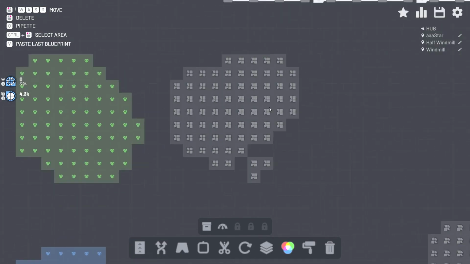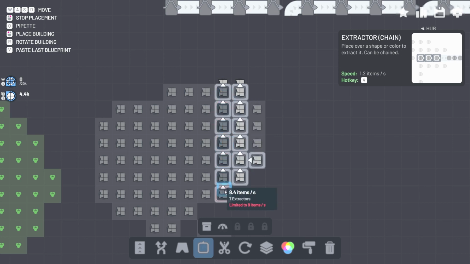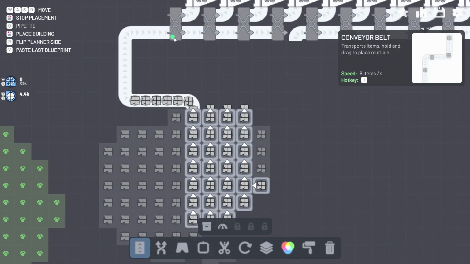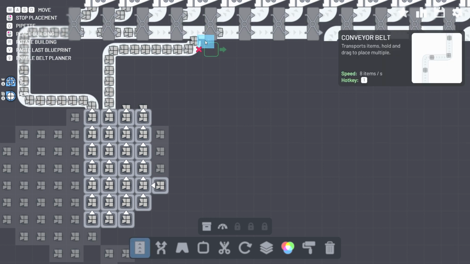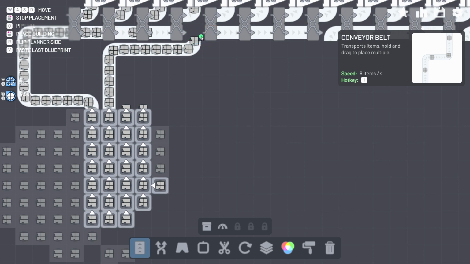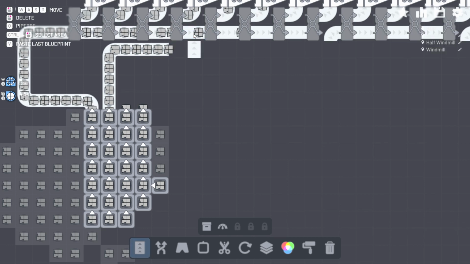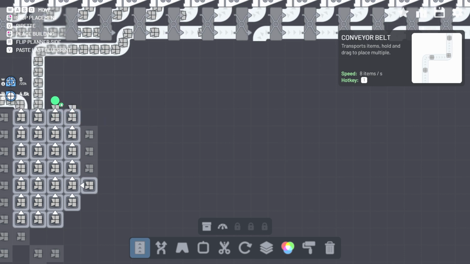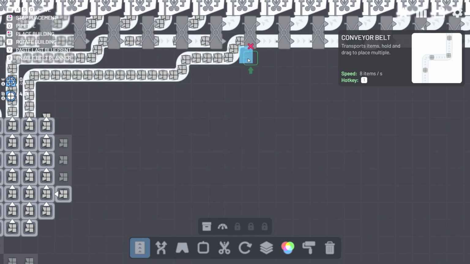Okay, so we want 1, 2, 3, 4 different inputs. And I'm just going to build them out this way. Oops. Okay. No. Arg. Okay. Hold on. Had it there for a second. It's a little tricky. There we go. Same issue. There we are.